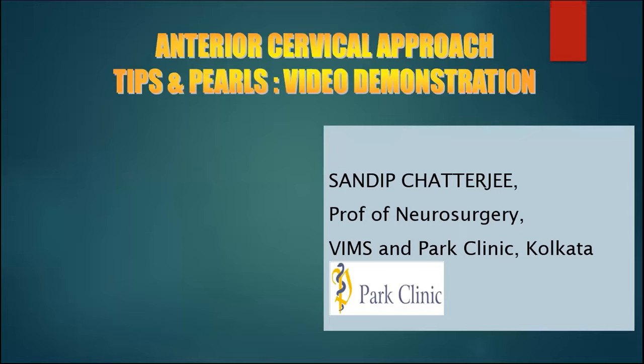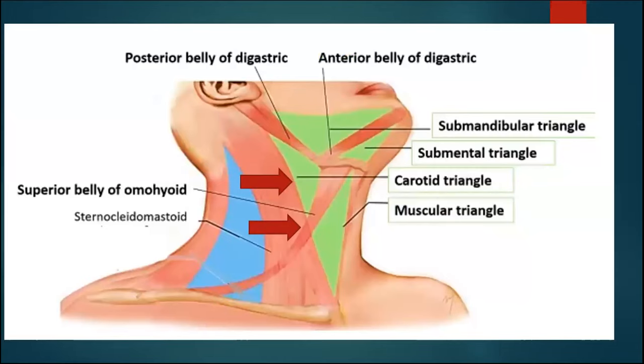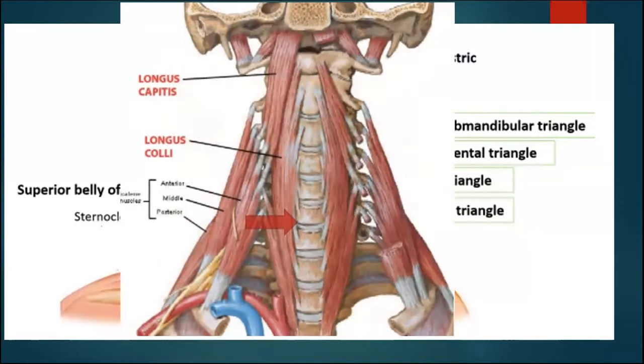I'm going to talk about something very simple, the approach to the anterior cervical spine. And in my opinion, this approach is based on the fundamental anatomy of three muscles. The first is the anterior border of the sternomastoid, the medial border, if you like, which is where you need to dissect first. The second is the posterior border of the superior belly of the omohyoid, where you need to dissect second, because you can then move that omohyoid muscle medially, and that gives you a fantastic interval to go into the anterior neck. And finally, it's the medial border of the longus coli, which guides you, because the two medial borders of the longus coli tell you where the midline of the cervical spine is. It also is the ideal place to put in your retractors, as we will see during the surgery.